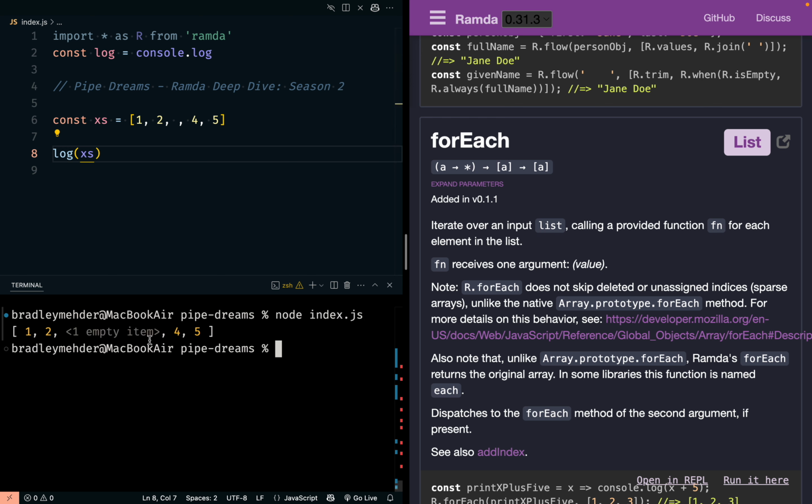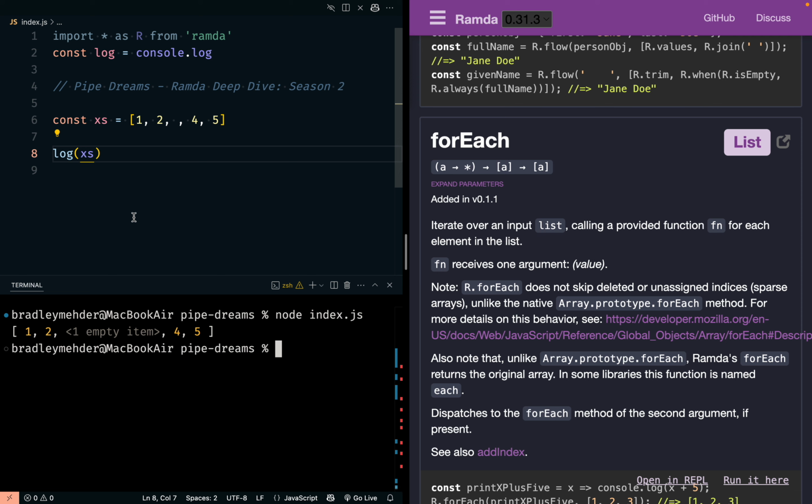See, we had the one, two, empty item. You would think it would be undefined or null or something, but now here's this whole other concept of empty in JavaScript. It's just so many different things. But they say it doesn't skip it.